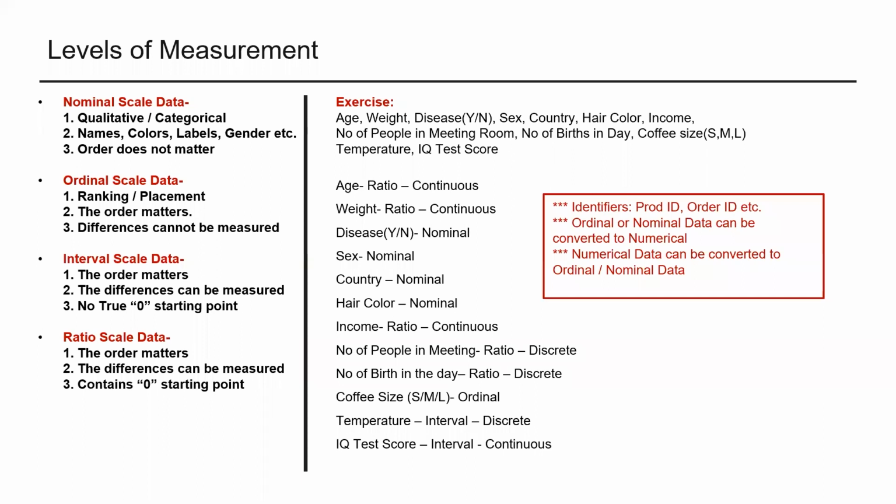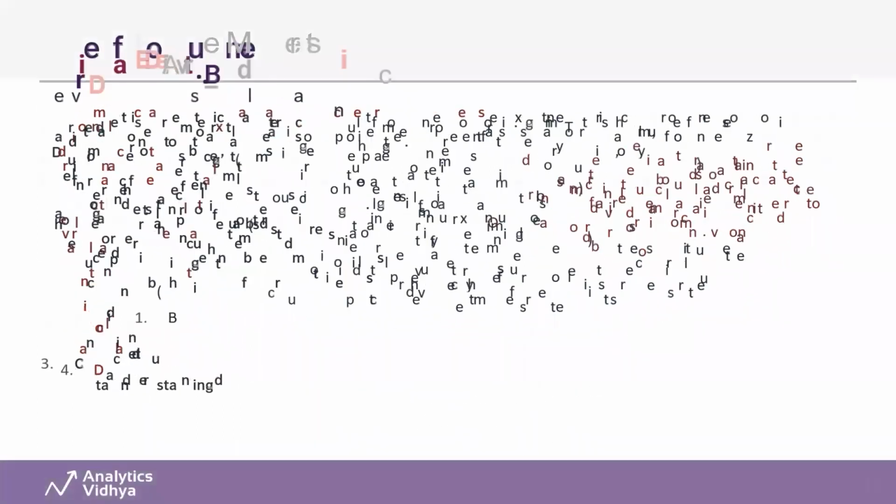Numerical data can also be converted to ordinal and nominal data. How? Suppose some age group is given, right? Like 10 to 15 years, and then again 15 to 20. We can group them, like 10 to 15 is teens, then 15 to maybe 20 the young adults. Like that we can group the age group. So we are grouping it, and we are putting some categories onto it. So that is representing numerical data, though age is numerical data, but we are representing it in a nominal format. So I think this is what I needed to tell as some concepts.